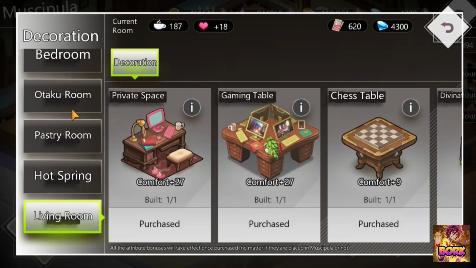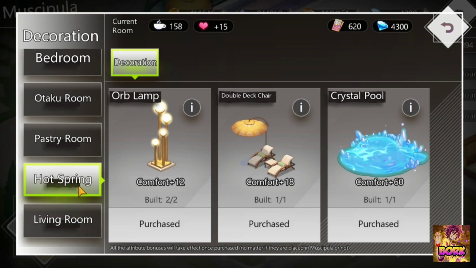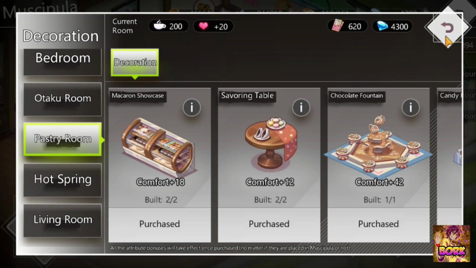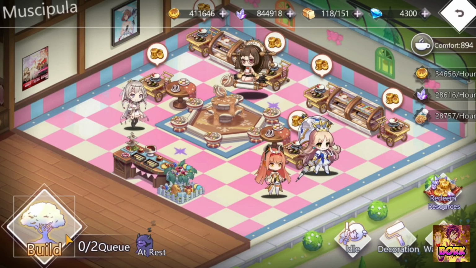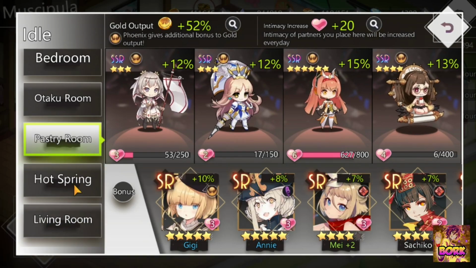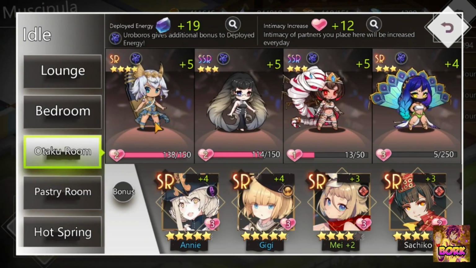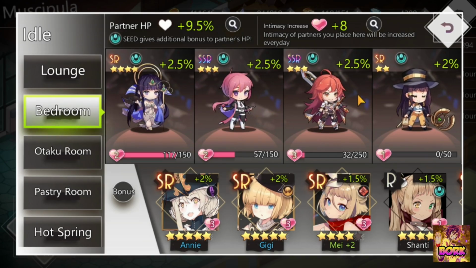Now the things that I like to personally focus on are the characters that I'm going to use the most often. And that just so happens to be the living room, which is the Tobunkai faction, Hot Spring, which is the Libros faction, and then the Pastry room with Phoenix faction. For my leader comp specifically, and the comp that I'm going to transition to in the future, I'm going to be using these three rooms the most because these are the three characters that I use the most of. If anything, you can technically use the Otaka room for Amon janky stuff, bedroom for, I feel like the seed characters are the tankiest characters in the game, so feel free to upgrade them.